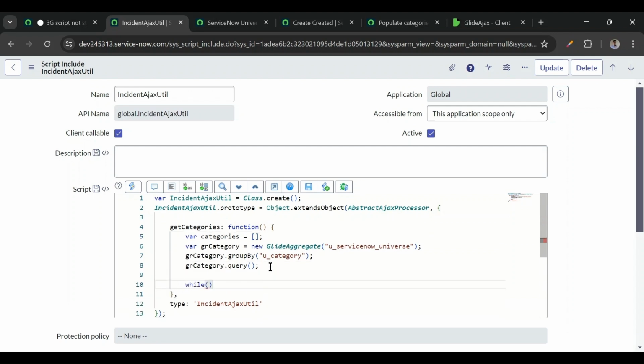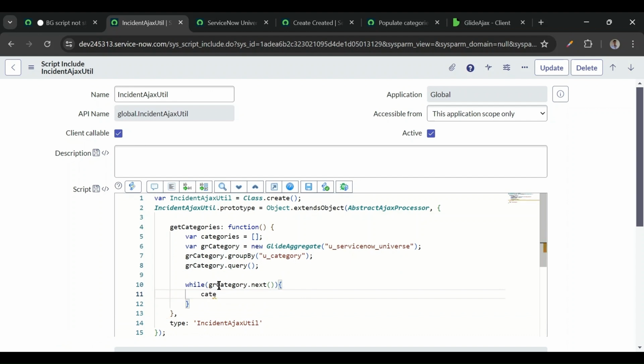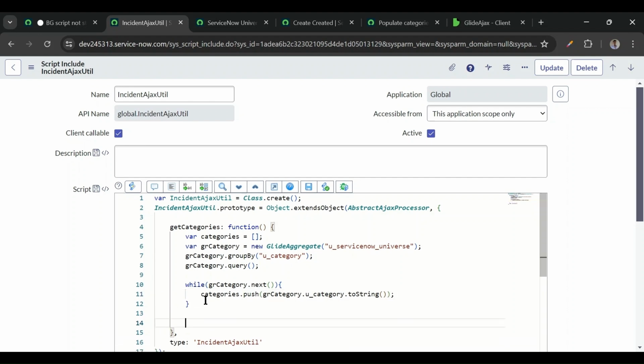I'll initiate the while loop, that is gr dot next, and inside the while loop we'll just push in categories dot push, and what we'll push is u underscore category dot category dot toString. Okay, and I'll return that back here. Return categories.